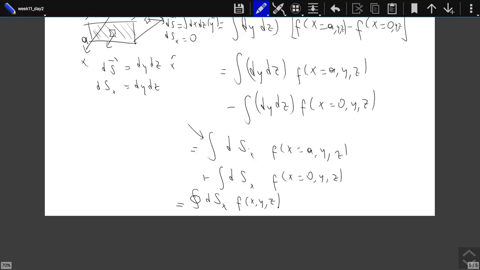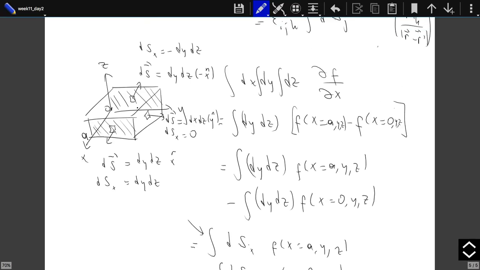For all the surfaces, I am taking dS_x. Well, the surface contains these sides also, but those sides don't. If I write the dS vector on those sides, it doesn't have an x component, so their contribution to this integral will be 0. So if I take a volume integral of the derivative of a function with respect to x, I can convert it to a surface integral, but I have to make sure that when I'm writing down the surface vector, I take the x component only.